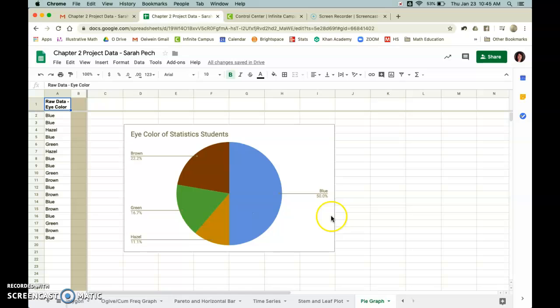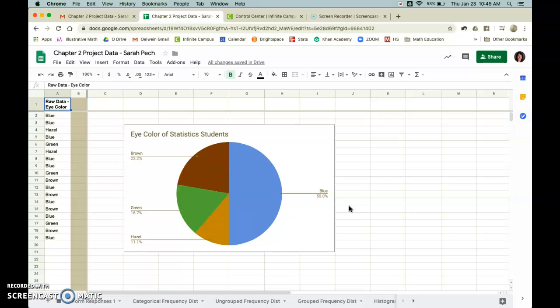Her bar graph looks great. At least it doesn't totally jump around. These three are in order here, largest to smallest. So it looks really great there. And again, you can go back and do as much editing as you want on changing fonts, changing colors, but this is done very well.